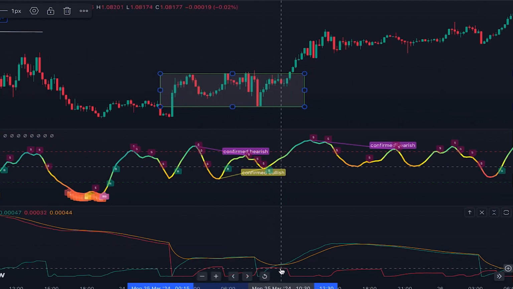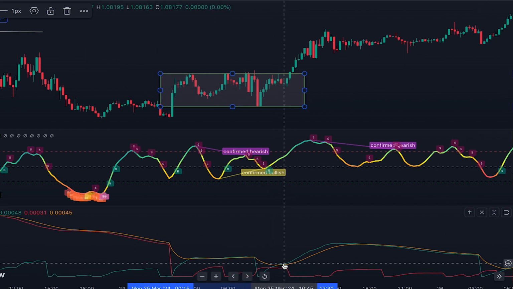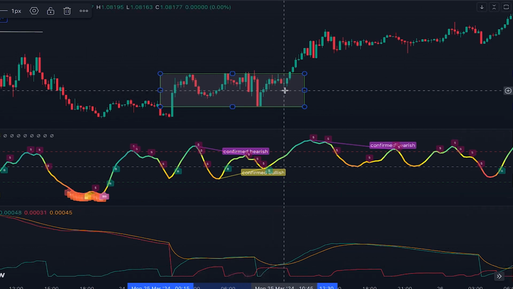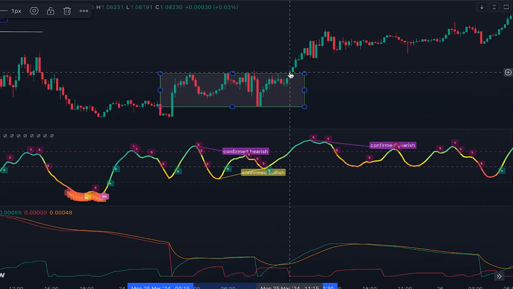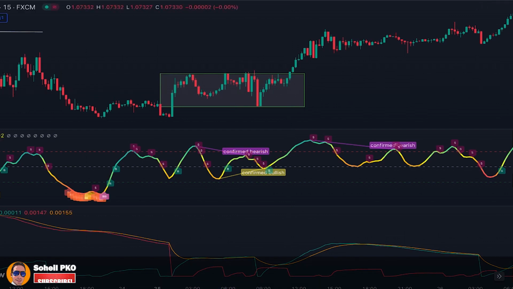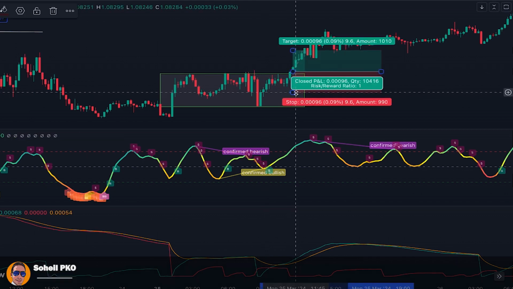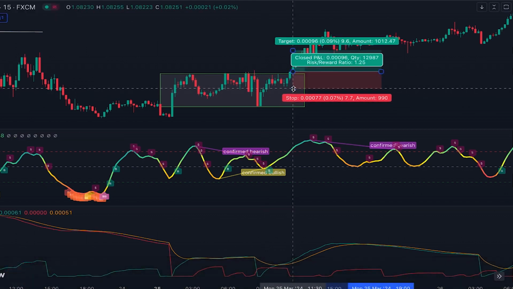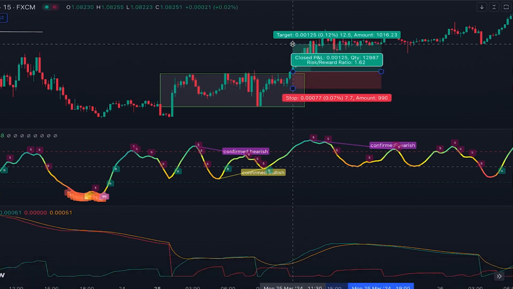From here at this point, you can see that the green line crossed above the orange line, which shows bullish pressure, but to lower our risk, we wait until we get a candle closed above the range, so we will be sure that the price is out of the range. As you can see, the breakout happened here by the help of this candle, so we can enter a long position here at this point when this new candle is opened. The stop loss for this trade is placed below the previous swing low and the profit at 1.5 risk to reward ratio.